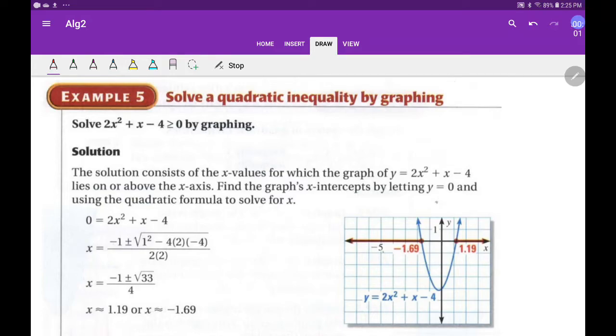We're going to solve a quadratic inequality by graphing. And in this situation, you see this quadratic. The only way they could factor it is by using the quadratic formula, which is an extreme case. We like it when we don't need that, I guess. But anyway, when we do that, we come up with two values for x. And they plot them right there on the graph.